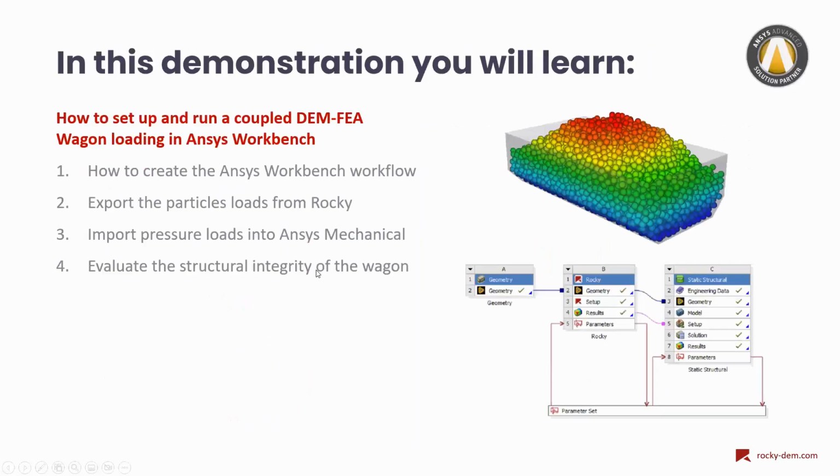Today we have a demonstration on how to set up and post-process a coupled DEM FEA wagon loading using Ansys Workbench to do this force exchange. I will show how to create the Ansys Workbench workflow, how to export the particle loads from Rocky, import pressure loads into Ansys Mechanical, and evaluate the structural integrity of the wagon. So let's take a look at this demo.